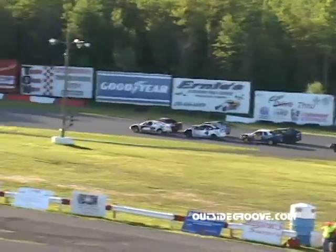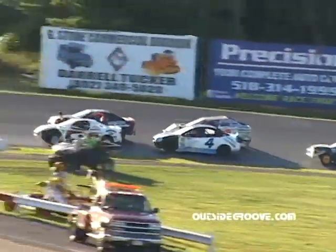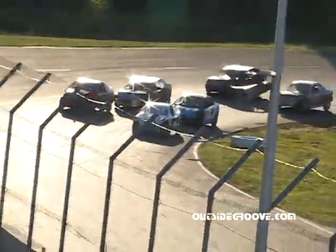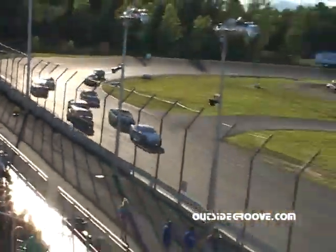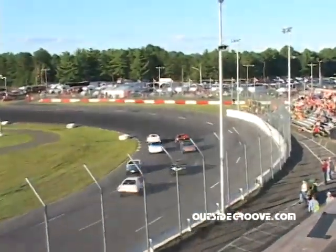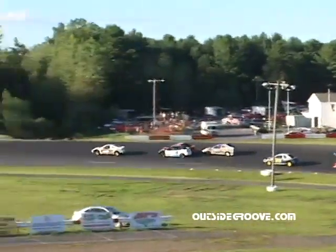On the 20K and the 66 of Robert Foley. The second row, the four is Chris LeVere, and the three is Rob Sines. Here they come off the fourth turn. Green flag is back out in qualifier number two for the mini modified. Kane Favreau takes the lead in the 20K. Chris LeVere looking to move through down on the inside.